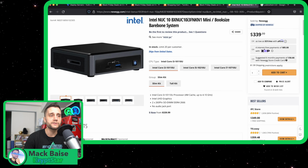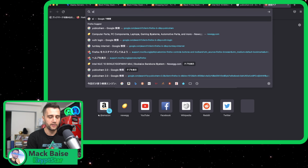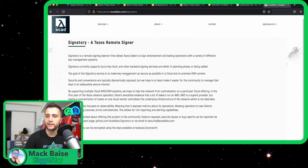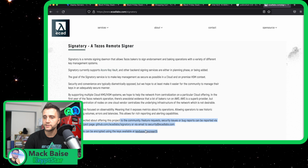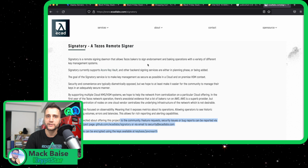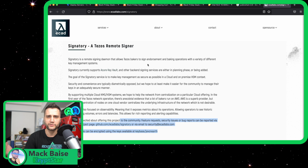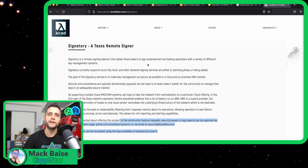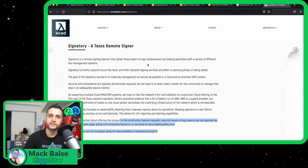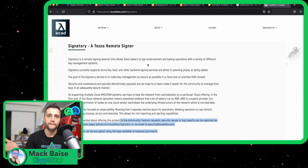Okay. So I also want to talk about the different types of security modules you can use for Tezos. You have something called Signatory. Signatory is one of my favorite products by ECAD Labs. Jevin, I think he lives somewhere in Canada, and his team created this software that basically allows you to sign things from the Yubico HSM 2.0, or using something like Azure to have a managed HSM, which is a hardware security module service. You can use those services, but most of them cost a lot of money. So he took the time to make a customized Signatory Docker container for both ARM and Intel processors, so we can run that Signatory software on a Raspberry Pi.